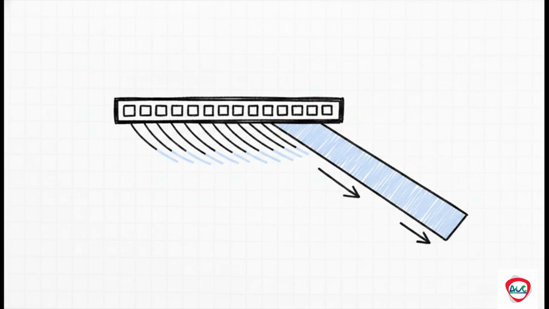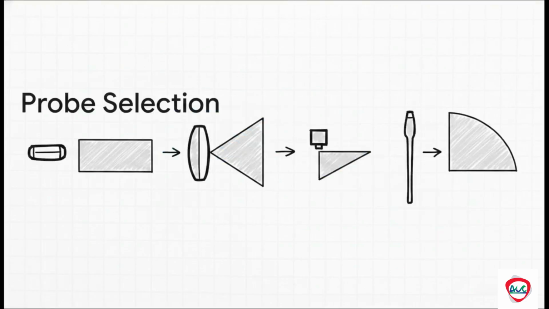No joke. Today, we use electronic beamforming. The machine fires those hundreds of tiny piezoelectric crystals in highly specific microsecond delay patterns. By just tweaking the exact timing of when each individual crystal fires, the machine can steer, sweep, and focus the sound beam entirely electronically. Not a single moving part required. And this electronic wizardry allows us to use different probe shapes for different anatomical jobs.